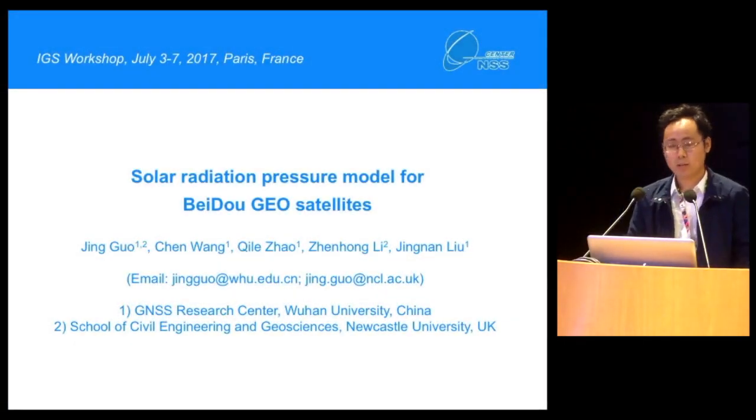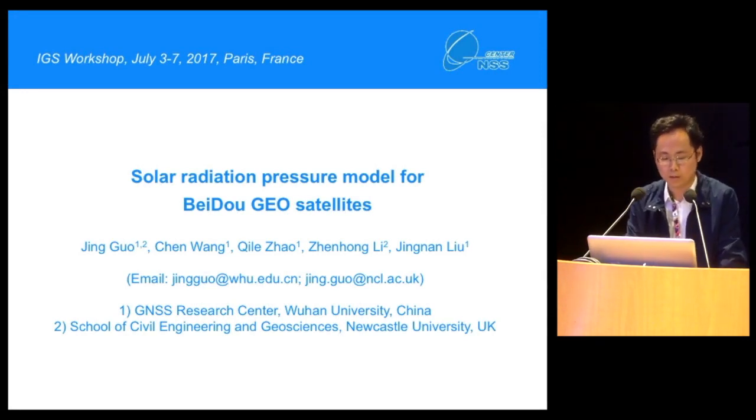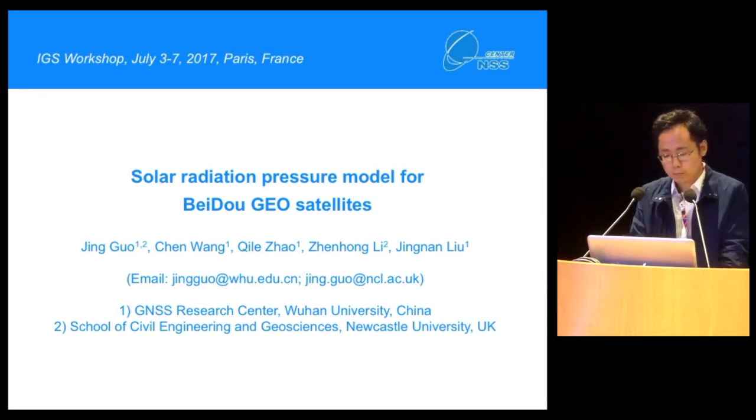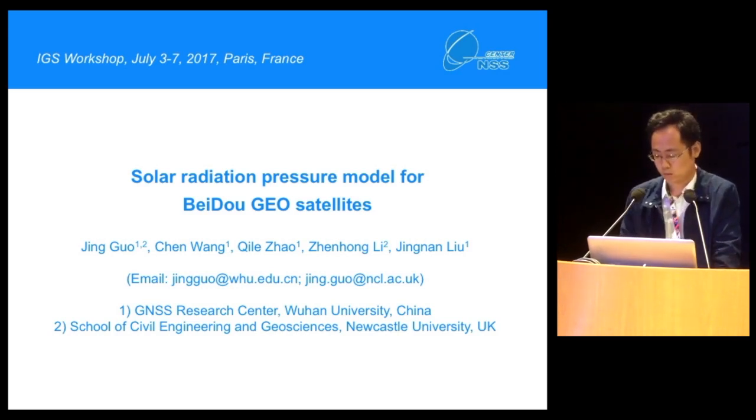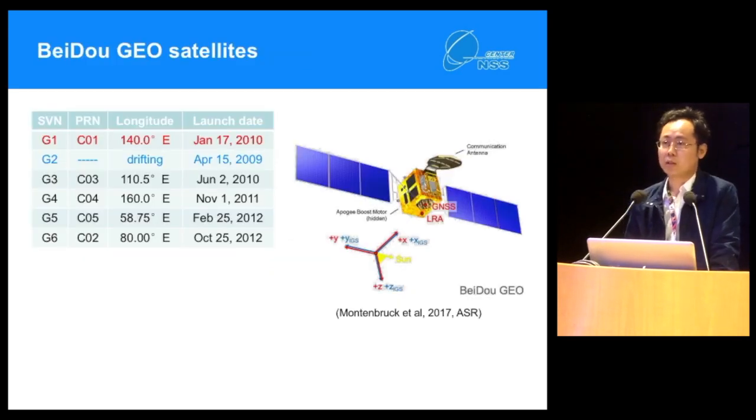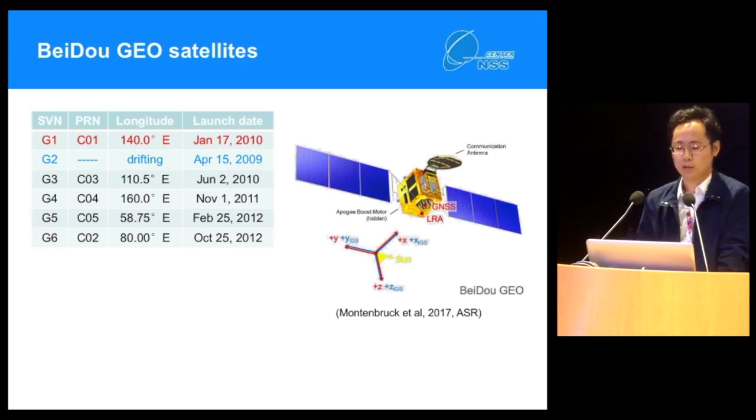Dear ladies and gentlemen, on behalf of my colleagues from Wuhan University and Newcastle University, today I will present some results about the solar radiation pressure model for the BeiDou GEO satellites. As you know, up to now 6 GEO satellites have been launched, but unfortunately G2 has been inactive.